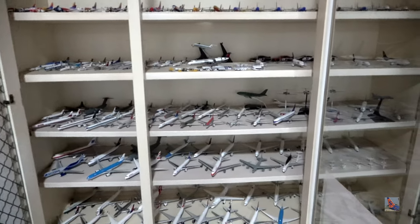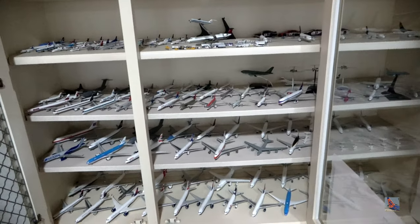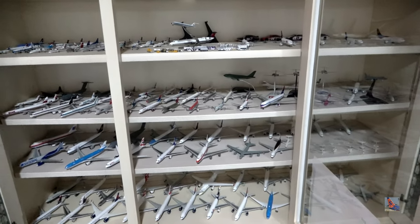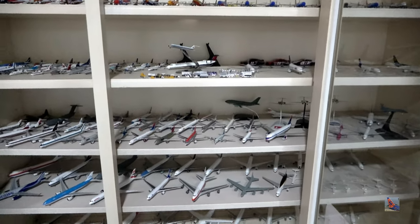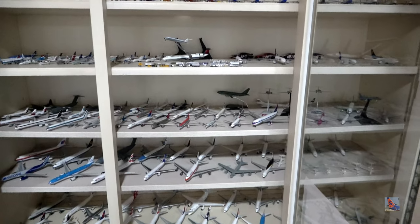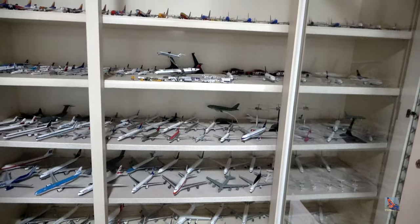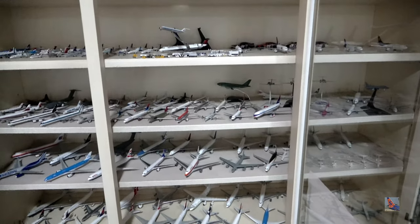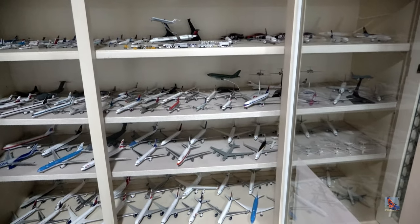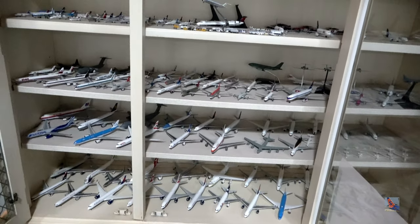And that is everything for the collection — about 200 models in 1-400 scale, along with that 1-200 edition. This collection is growing and I love to see where it's going. It's great to see how quickly it has grown, especially with the great variety of releases lately, mostly from Gemini Jets, and new interest in retro stuff. We'll be surpassing milestones of 300, 400, 500 — probably in 5 to 10 years.